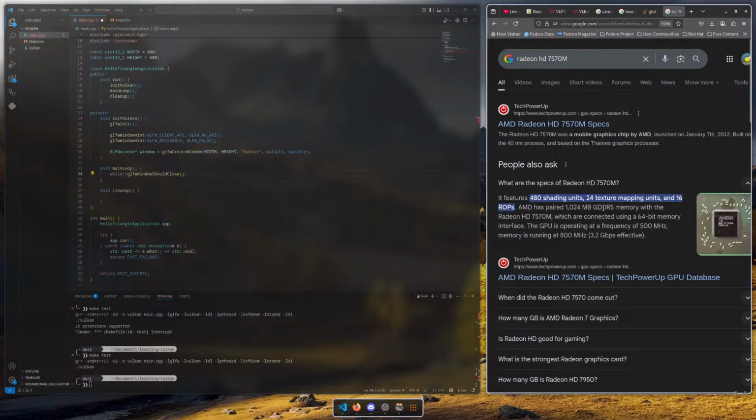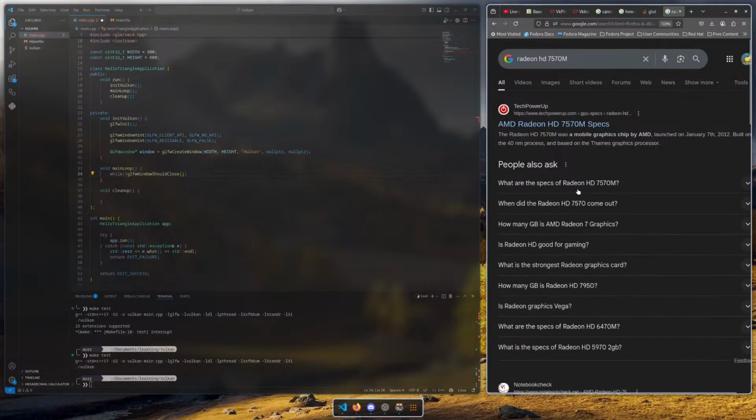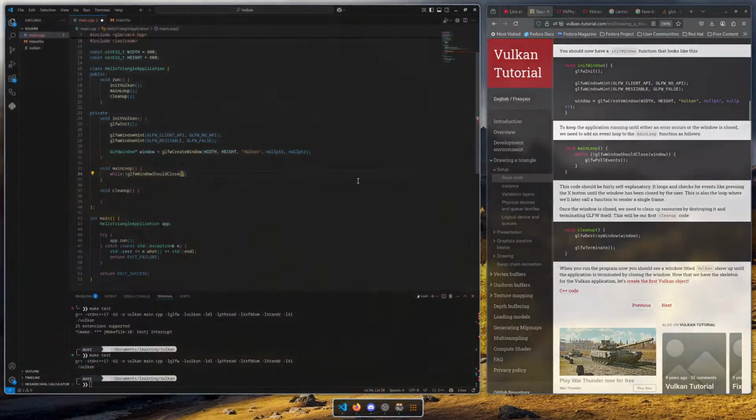Hey, it was actually not bad, the GPU. Actually, it's good. Just, you know, I could upgrade the CPU and the RAM. Well, you could, but I'd rather buy a new PC than upgrade my older one. I don't know why, but yeah.